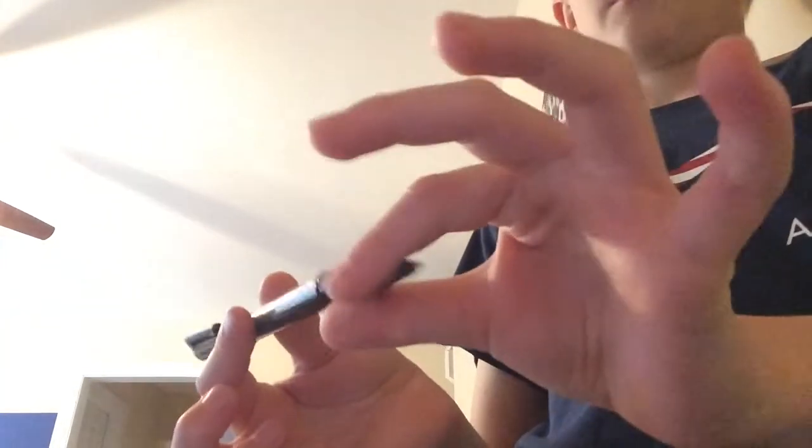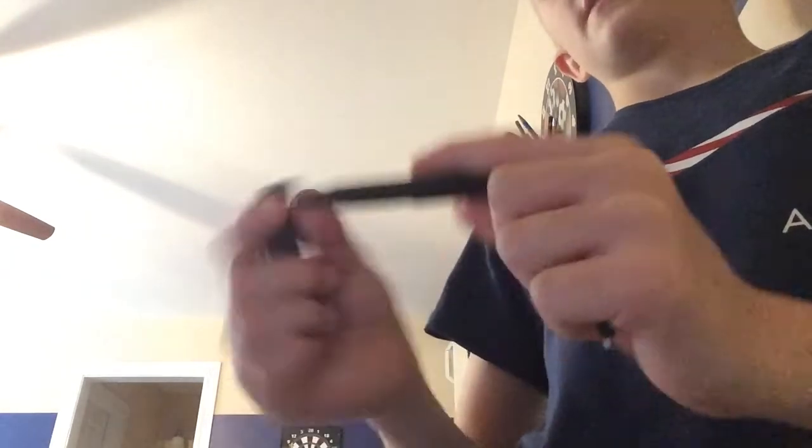All you're going to do is slip this little part off and palm it in your hand, and you can ditch that into your pocket. There's also a normal pen top on this side, so they can check that out and they'll find nothing. So that is how you do the pen through the paper trick.